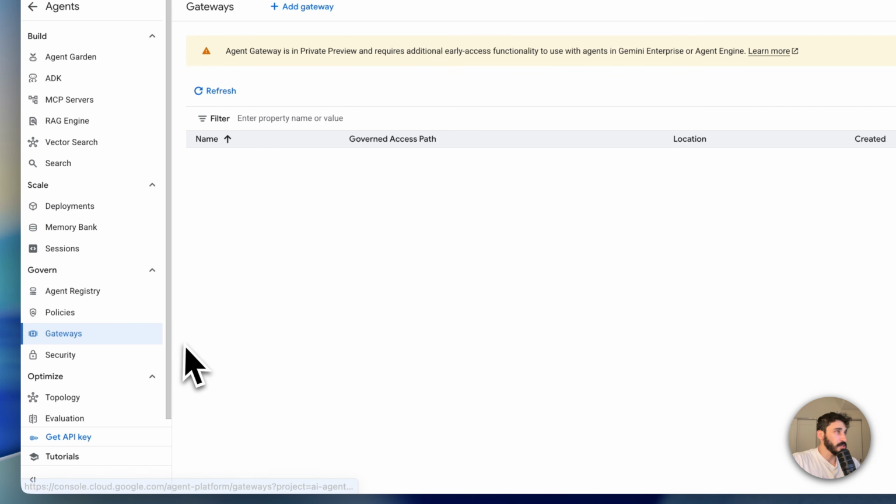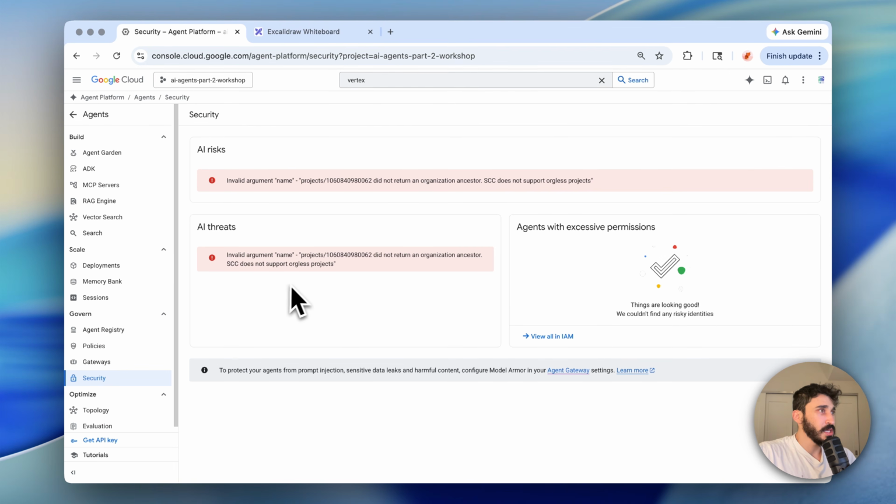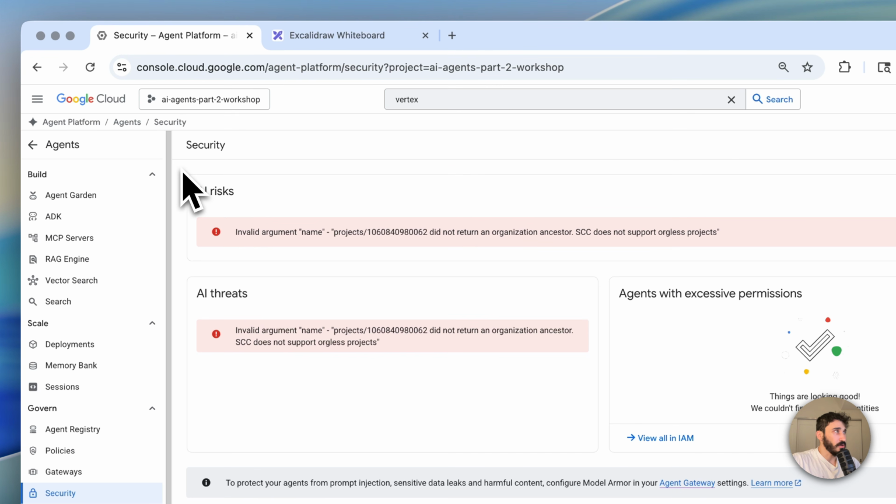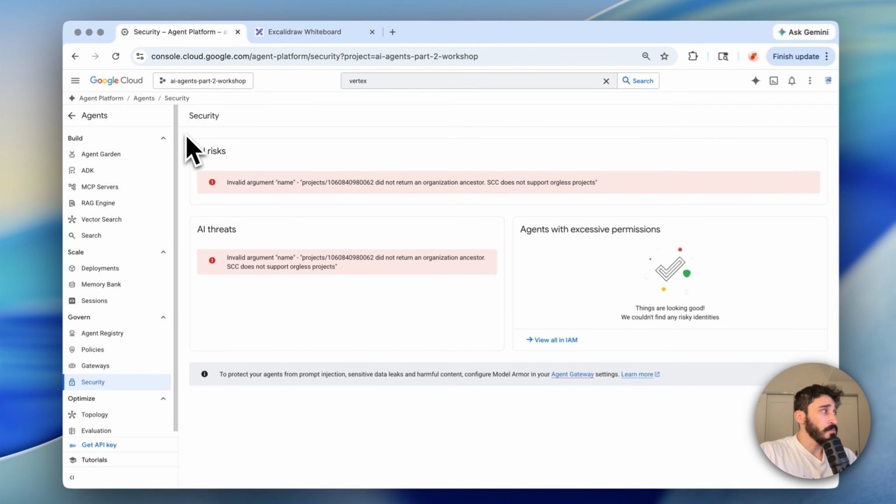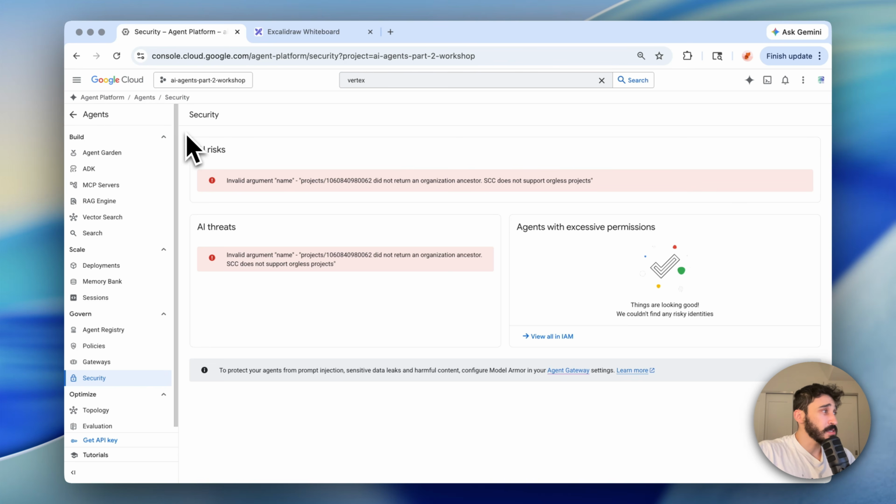And then security, the security feature, I don't think was in the previous version under Vertex AI. But based on the docs, it's basically a combination of agent identity plus Model Armor and threat scanning. So I'll have to look into this a bit more, but agent identity gives each agent a unique cryptographic ID. And so then you have an auditable trail for every action that it takes. And then you also have real-time threat detection and vulnerability scanning specific to agent systems on top of that.